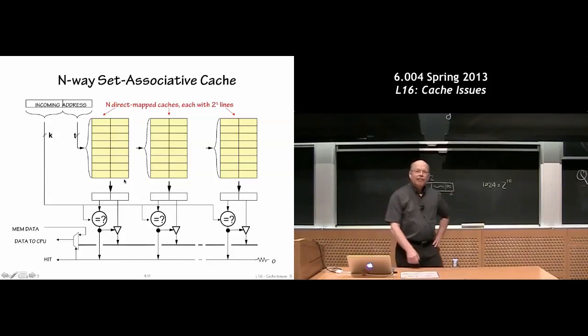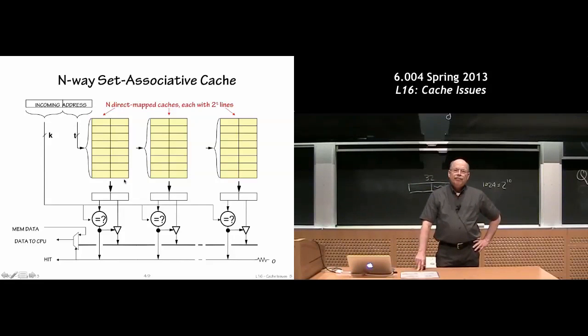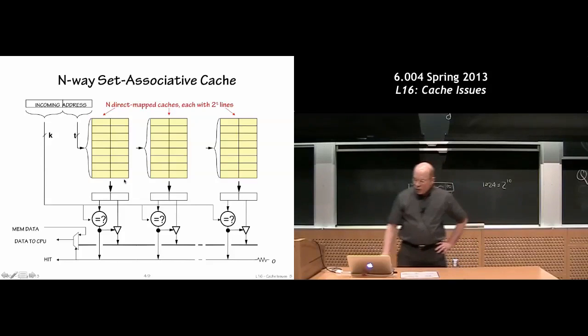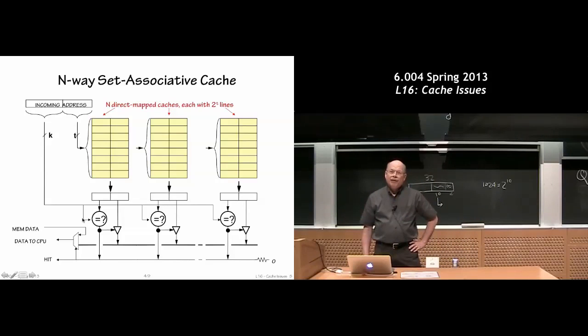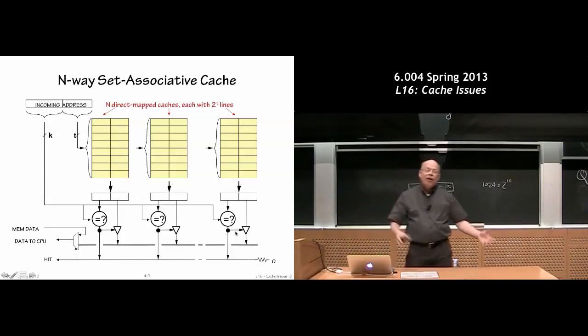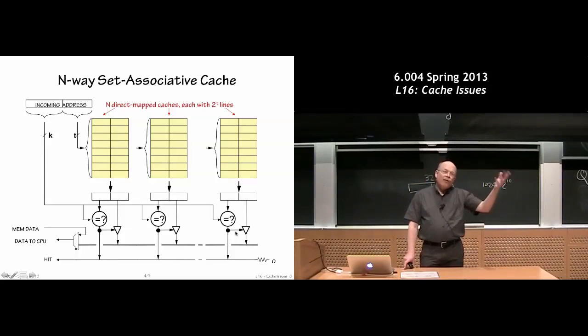Yes, sir? Just to make sure, each yellow thing is a direct map cache. Each one of these columns is a direct map cache. So we do go to each of them in parallel. So in this case, we're doing n possible searches in parallel. We're not searching the entire cache in parallel. We're searching n, where n is 2 or 4 or 8, depending on the number of direct map caches we're doing. So we're getting some amount of parallel search. And what we're going to find when we look at some performance graphs is that by the time we get to about an 8-way set associative cache, it's almost always as good as a fully associative cache.